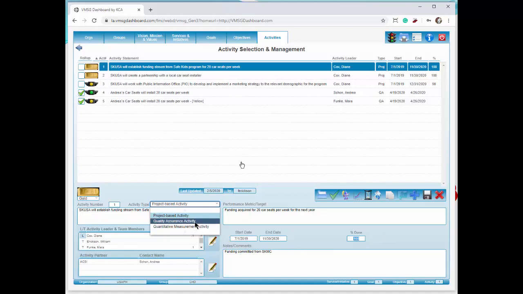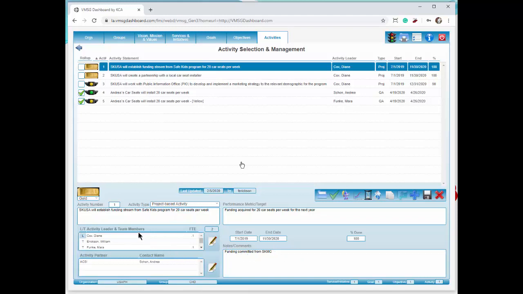The third type activity you see here, quality assurance activity. The QA activity is unique in that it has a beginning date and a frequency instead of an end date. The frequency being weekly, monthly, quarterly, annually, something along that line. In this case, it's a repetitive activity. So what you're saying is we're going to install car seats weekly. So what's going to happen is this is going to move the dates ahead for you every week when you enter your information and allow you to enter the data for the next week automatically. So it moves ahead for you. It also has some other features that we'll be talking about in a few minutes here.